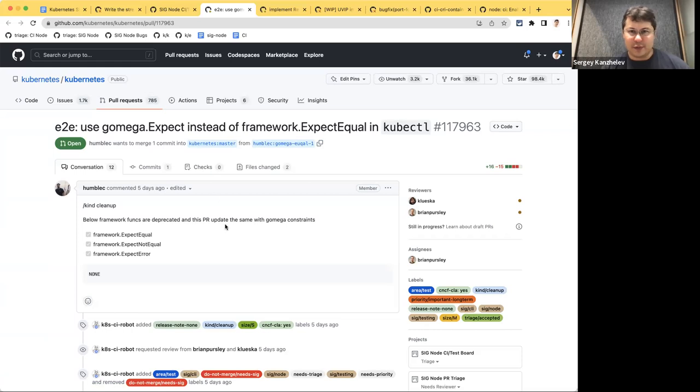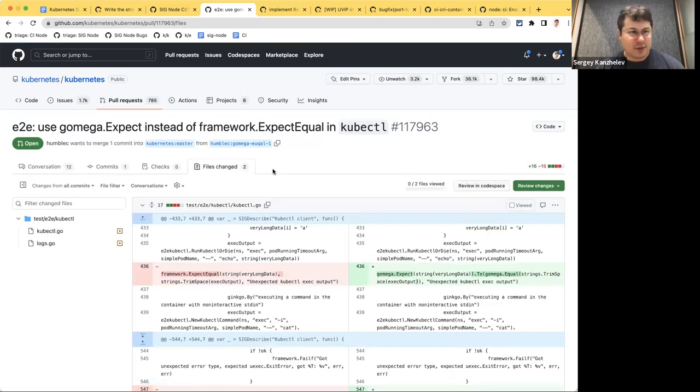Expect instead of expect equal. I would assume expect equal is better. Interesting. Okay, so expect gomega equal.